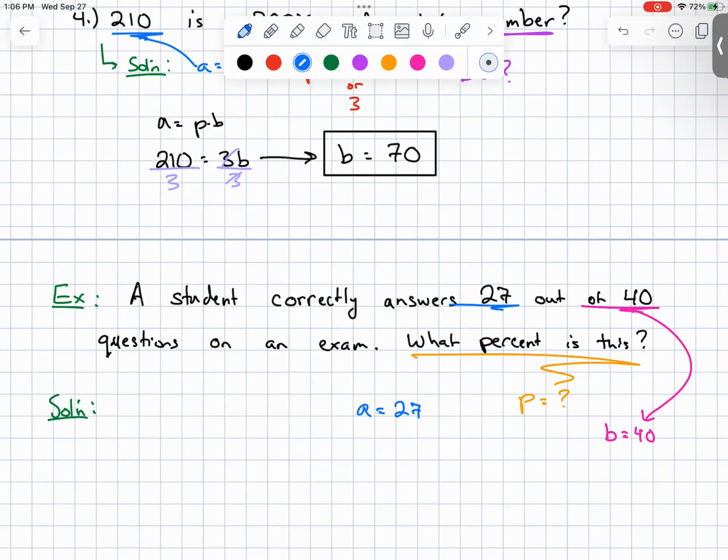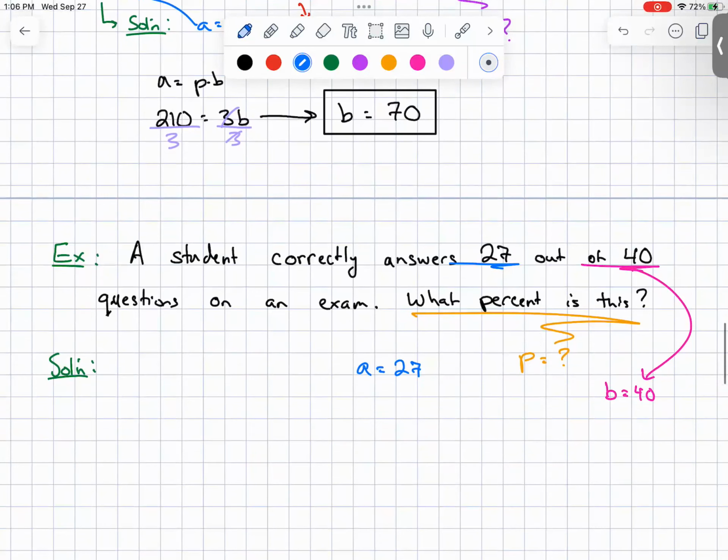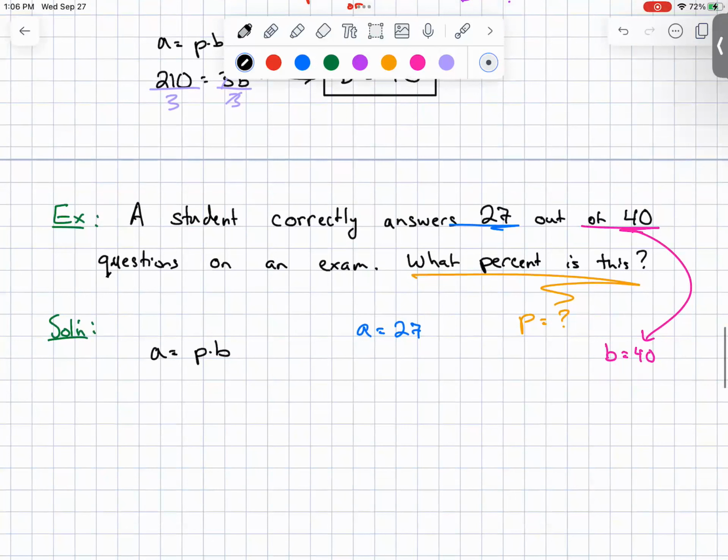And this is why you like to find the percentage on a score for anything, like for a score in an assignment: you take your value and divide it by 40, or by the number of total points. Because if you write A is equal to P times B, and I know that's tedious. I know. We don't want to rewrite the equation, but you want to be like Uma Thurman in Kill Bill. You want to wake up in the middle of the night and punch the wall. Instead of punching the wall, you're going to write down on the wall A is equal to P times B. So this is going to be 27 is equal to P, our unknown, times 40.